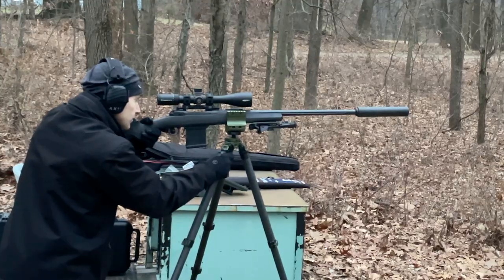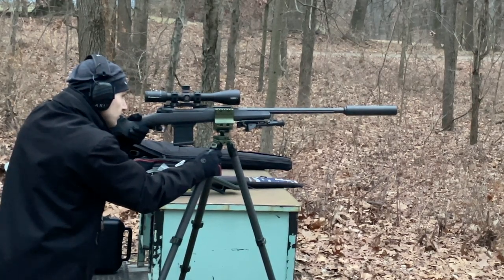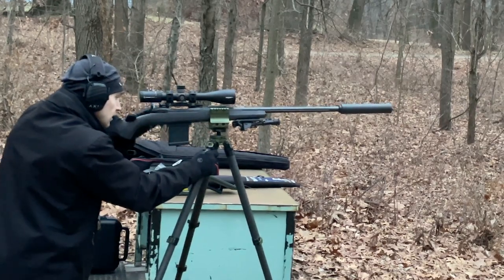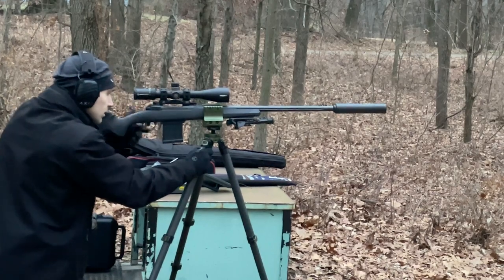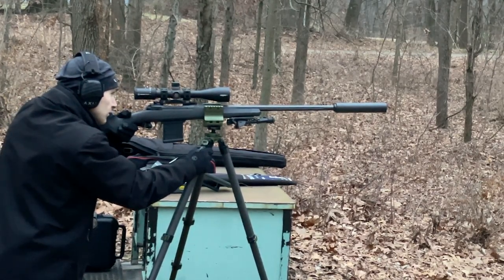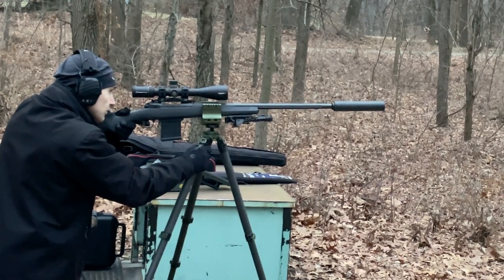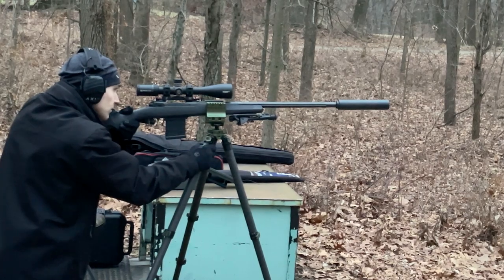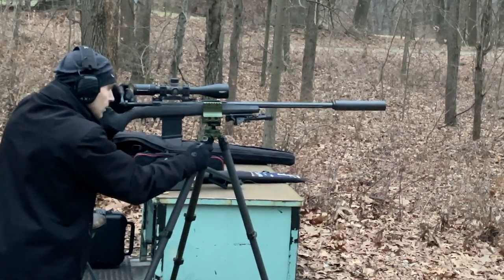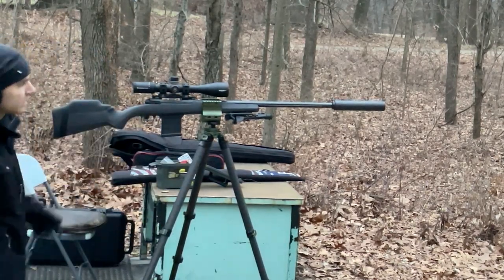My only complaint with the SQC-50 head is the thumb wheel on the side for tightening the saddle mount down to the Arca mount. During heavy recoil it's really hard to reef down on that tiny thumb wheel to keep it tight, so there were a couple of times the mount would actually slide back. Some of these mounts have little screws on each end that would prevent it from sliding off. Sunway does offer a 'D' variant of this ball head with a locking lever on the side — I imagine that lever, combined with the thumb wheel, would give extra leverage to keep whatever's mounted in the Arca mount nice and tight. During my course of fire, once I locked the locking lever on the ball head it stayed nice and tight.